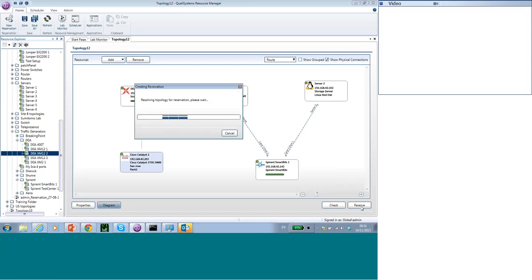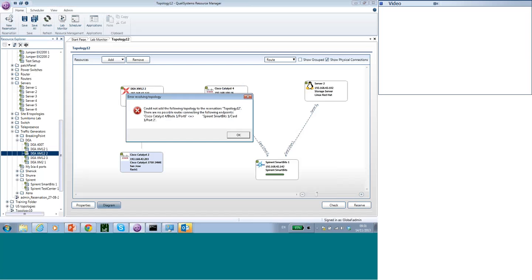Now you see that the system gives me a warning. Cisco Catalyst number 4, blade 1, port 6, and SmartBits card 1, port 2 are not connected. So either I need to search for another connectivity line which will be available, or change the port, or manually connect and configure it and try to establish the connection between them.